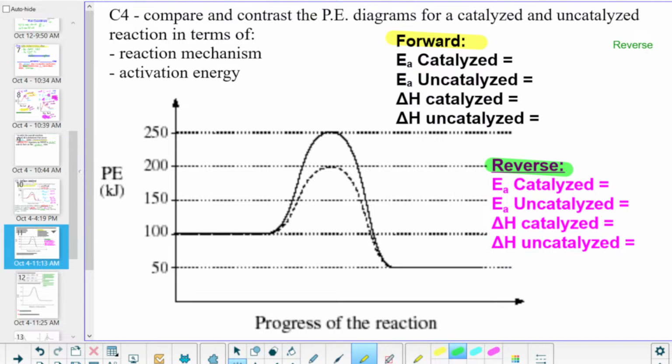Yeah, reverse is when it's going backwards. And the daughter is catalyzed, right? No. When it goes forward. And the daughter one's catalyzed. You don't need to know whether the solid line or the dotted line is catalyzed. How do you know which one's catalyzed? Whichever one has the lower activation energy.